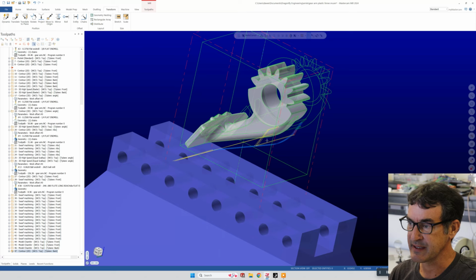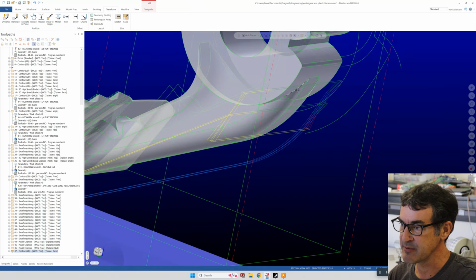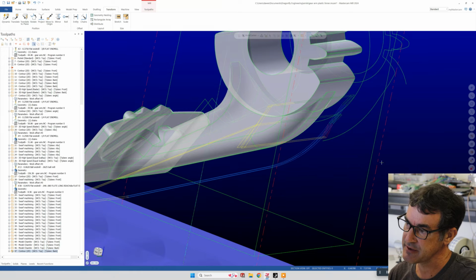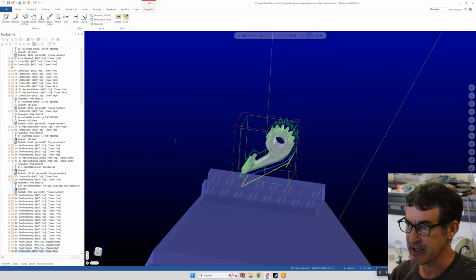Basically this gear structure was held on by a tab, and I actually broke the cut up into two sections so that we have a little bit of a tab left here and a little bit of a tab at the bottom, and then we just break the part off.